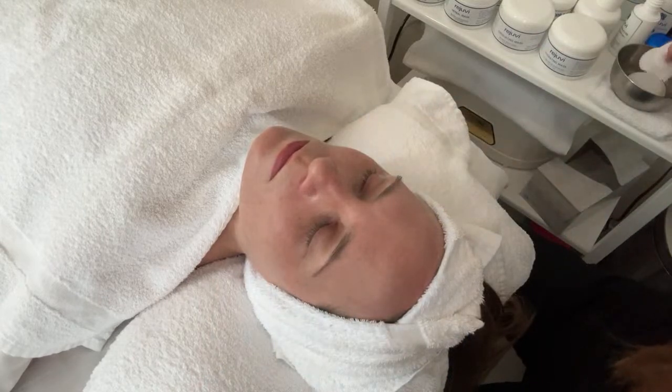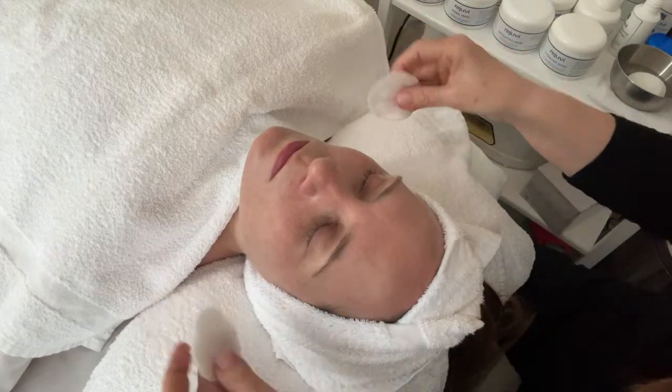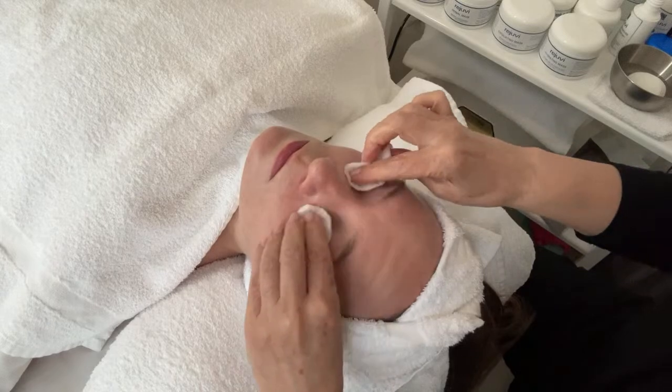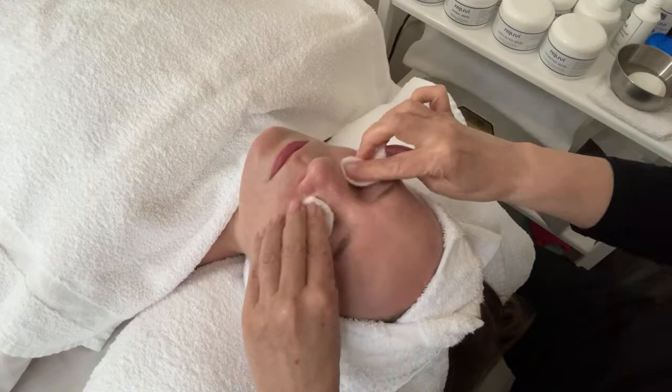Going to go over the eye area with some warm compresses. This is just water on some cotton. I'm just going to go around the eyes here with just warm cotton, just as an extra cleanse there.